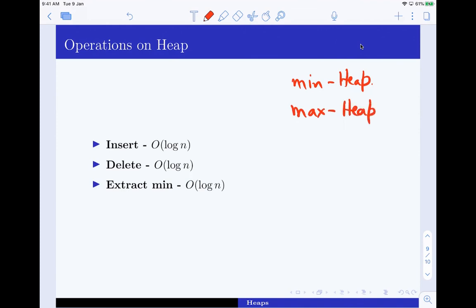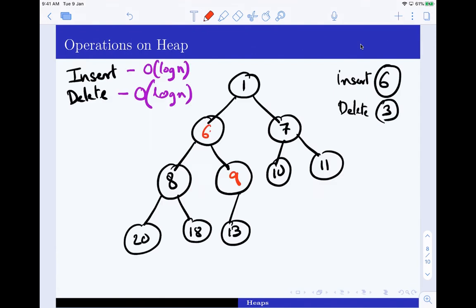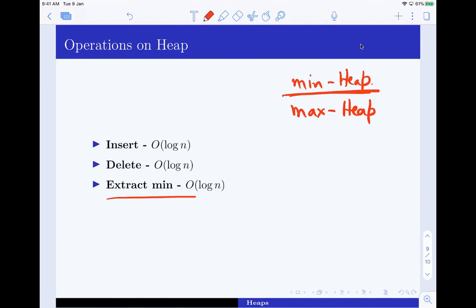We have defined here the min heap, and in the case of min heap, there is this thing called extract min, which means that it removes the topmost element, and it basically has to do the whole thing. Okay. So, I would like you guys to go and write down formally the definition of heap, then the pseudocode for insert, the pseudocode for delete and the pseudocode for extract min.